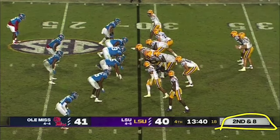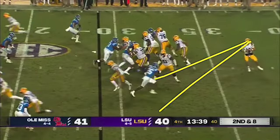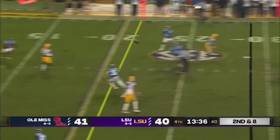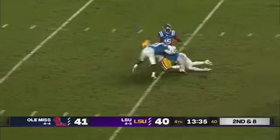Much better on early downs — basically about a 70% success rate, as opposed to going zero for four on later downs. You can see how Johnson is eyeing that three-man side to see how it drops, but he notices quickly that the safety over-rotates and then looks for his backside dig as a safety valve. As you can see, that deep third corner is funneling it inside, and there's just a lot of nice room for that dig to operate with the safety being too far away to make a difference on the play.